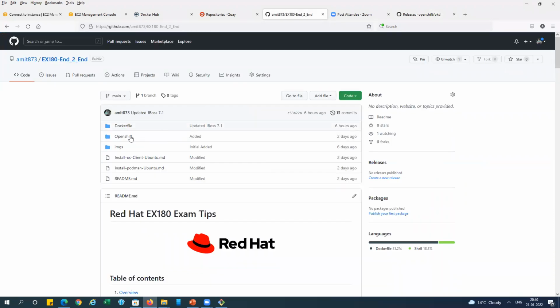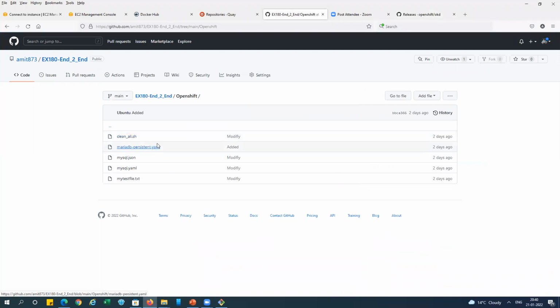Also, in this repo, there is an OpenShift folder that contains multiple files. This clean all is a script for cleaning the resources in OpenShift. There is a MySQL JSON file, YAML files, and a text file. I will use all of those files in our labs.